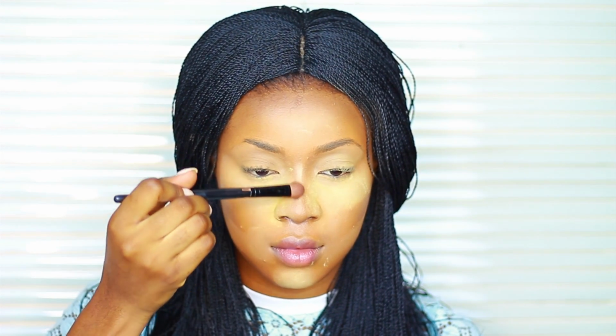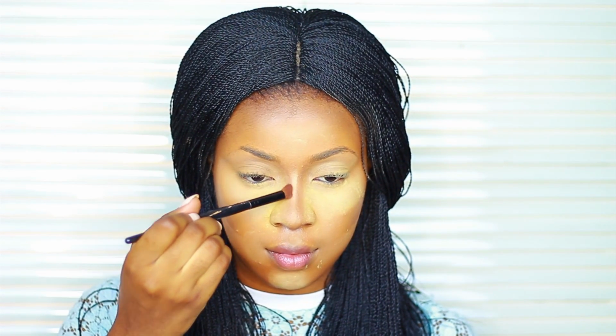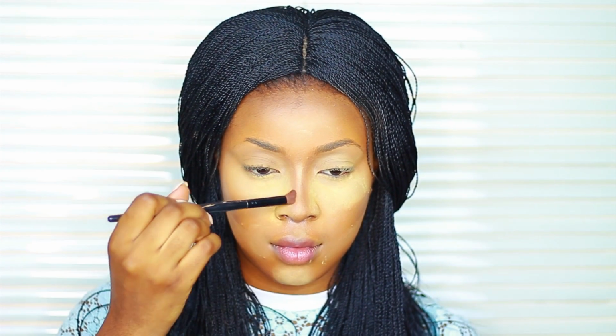Now I'm taking a flat brush and I'm setting my nose bridge, and I'm being very careful to stay in that thin line. Next, I'm using this Maybelline Clear Smooth powder in cacao, taking out any excess from the brush, and I'm using this blending brush to set that foundation that I used to cream contour earlier. I'm being very careful to stay true to the nose shape that we're trying to create, a more defined nose, and then I'm taking that powder just underneath the little bulbous area on my nose, just to create an upliftment. Next, I'm going in the contoured area underneath my cheekbone, underneath my jawline.